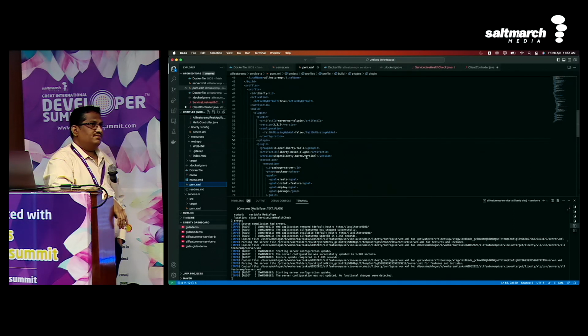You're going to create an image, creating an image using the Liberty container. I mean, if you are using the Liberty container, then you can use this plugin, the Liberty Maven plugin. If you are using containers other than Liberty, I don't think you can do that.